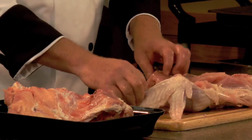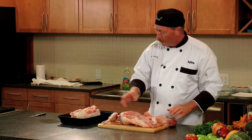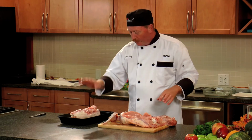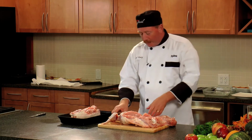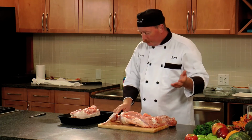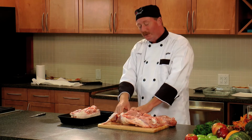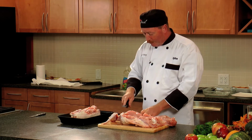A lot of gravies and sauces are very, very light in color. I think a nice, robust, dark color to a turkey gravy looks a lot nicer. So once again, roast this off, nice color. Get some stock made the night before, and that makes life a lot easier. You can do this the day before whenever you're having your holiday meal.